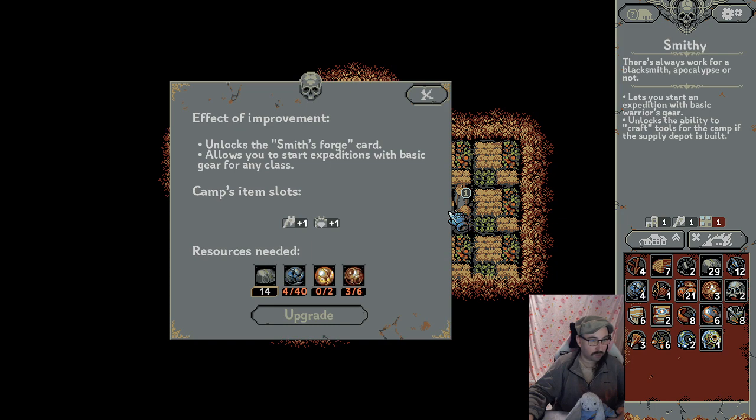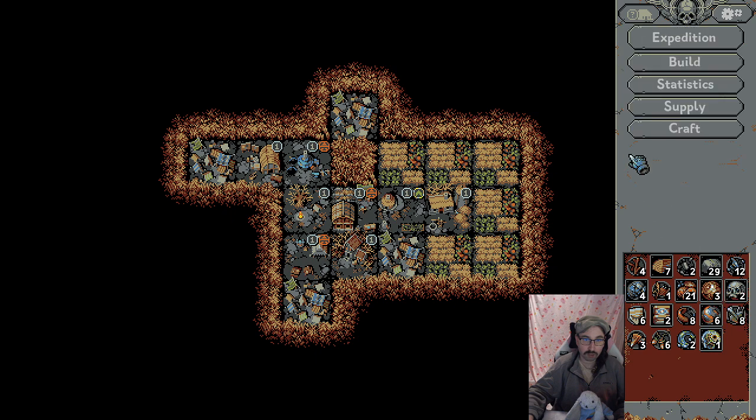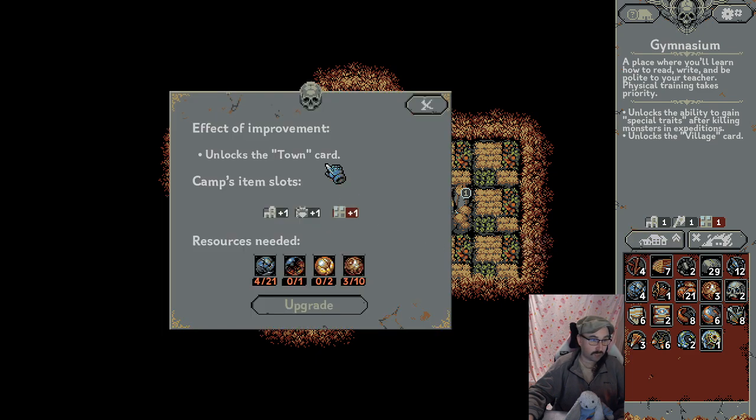I would like to upgrade the forge, the smithy, but a smith's forge card. We have seen that one from the cosmic metal before. That seems quite good, but the metal requirement is deep, and we haven't even seen these orbs yet. Maybe these are living fragment or craft fragment upgrades? Something like that. Gymnasium unlocks the town car, that's also quite expensive.